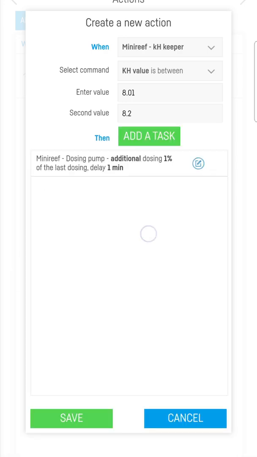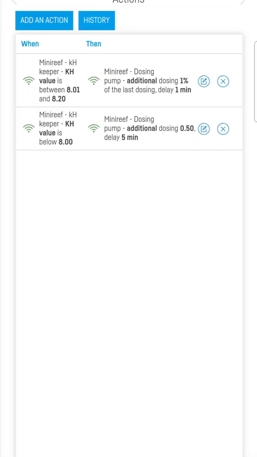Now the reason you do this, and I'll tell you the reason I found that you should do this, is because if you don't put that action there, it's a big chance that it's going to select the lower action and actually do additional dosing. So at least then it has an option to choose, and 1% of 0.8 mils is like insignificant. It's at least going to choose that and do its normal dose.